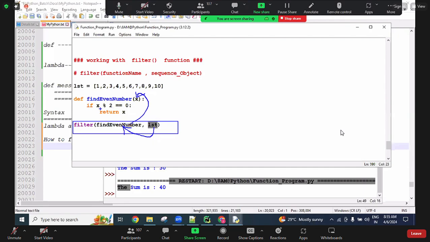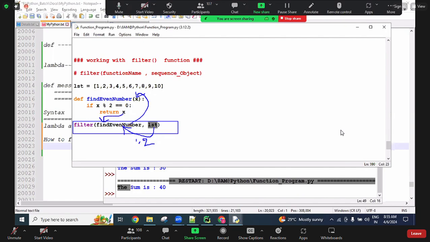Not matching, so this value is not returned. Next, the value 2 is sent to this function. 2 modulo 2 double equal to 0 matches, so it returns x.